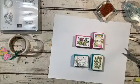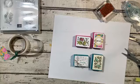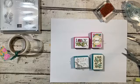So I hope that you guys really did enjoy this. I hope you give it a try. It's really not that hard, Megan, I promise you. Lynette, you would not throw it down. It's not that hard at all once you get the hang of what you're doing. It's just knowing where to cut and just getting your measurements right. But I promise you, I will have the measurements up, posted with this. And I think I'm going to try to do a clean video for you guys too, so that you can see that better. And you can always go back and rewatch this and fast forward it, stop it where you need it to stop so you can see what to do. But it really is fun.